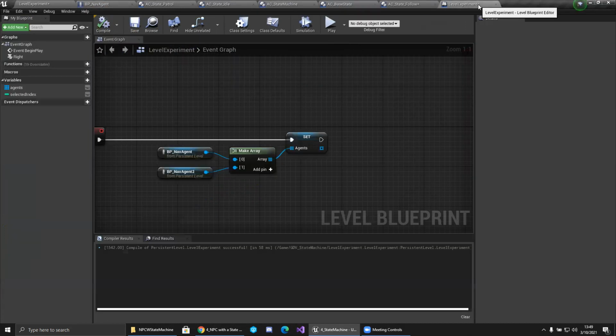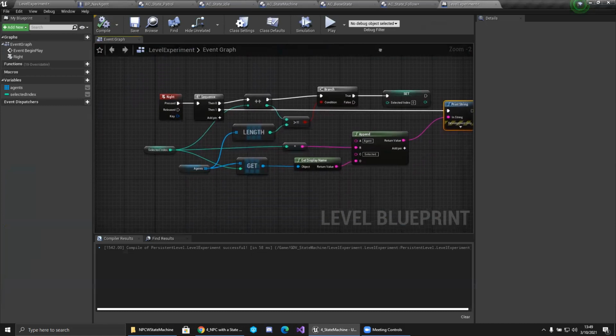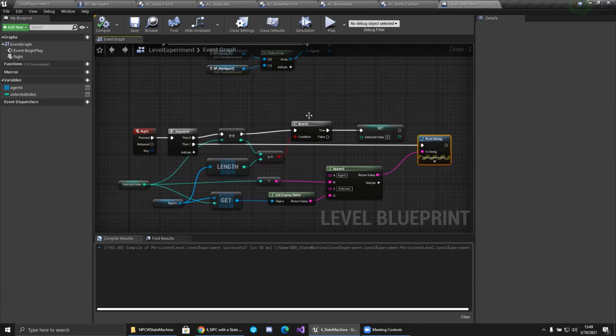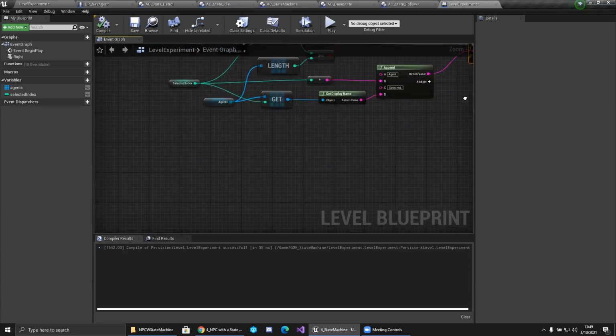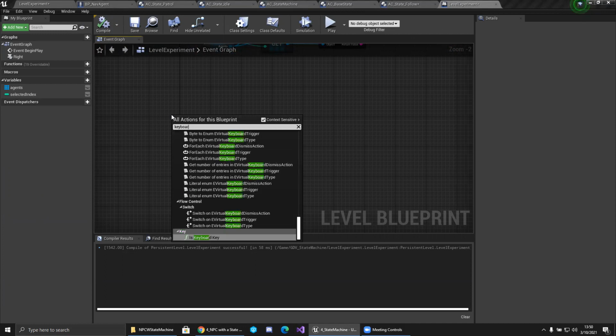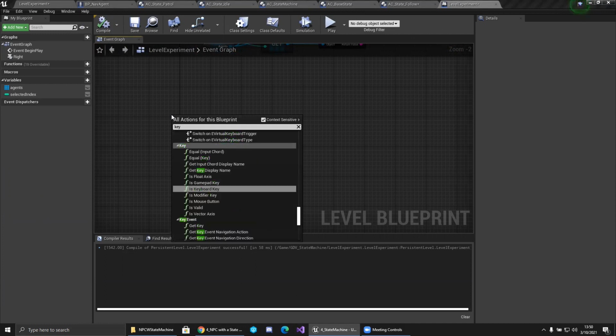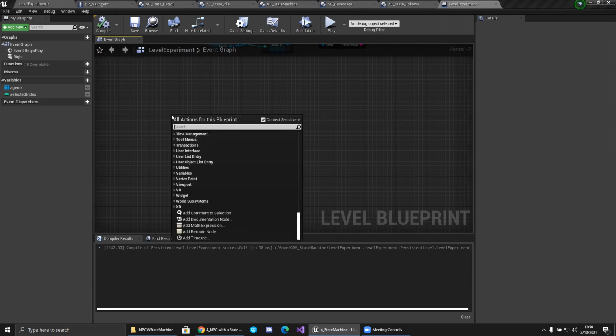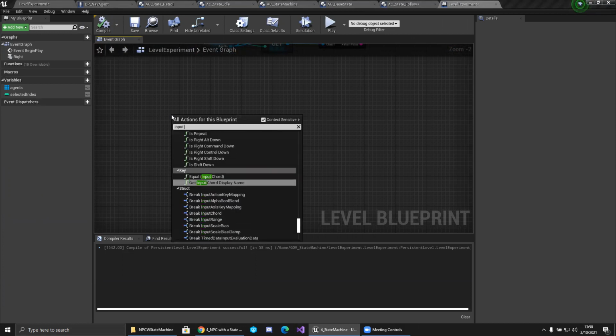And our level blueprint will be the one doing the input processing. So we already have that right one set up for you to be able to select and cycle through them. But we'll go ahead and add a keyboard event. Let's say when I press F for follow. Keyboard or key F. And of course, input.